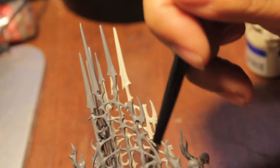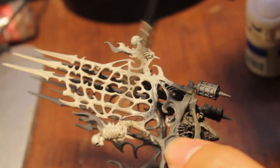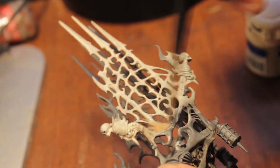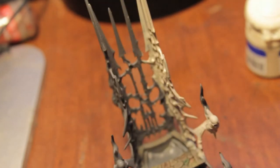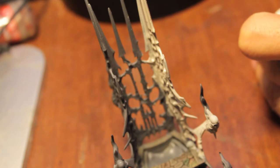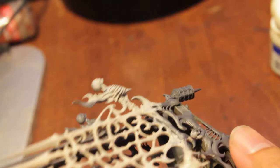It's kind of hard. What sucks is that the washes that we're going to use are going to really cover most of this. So technically, I don't have to paint all of this completely perfectly, but I don't know. My standards, you know what I mean? The War Boss Tay standard.